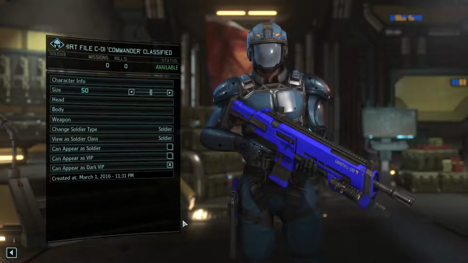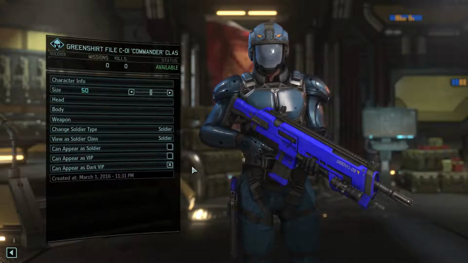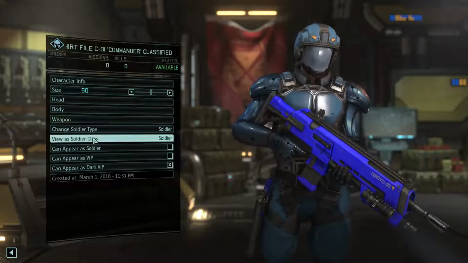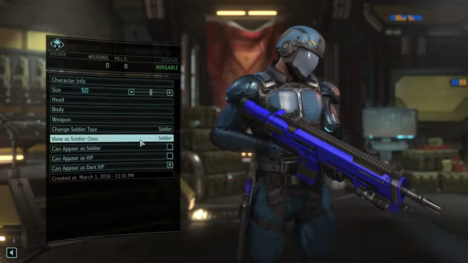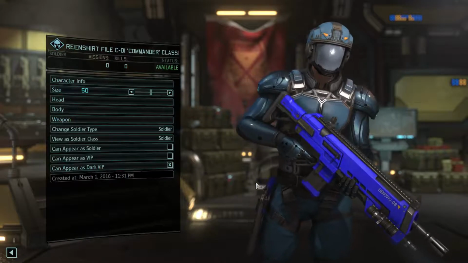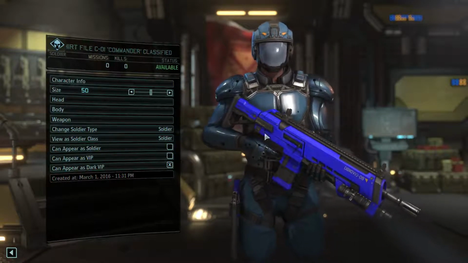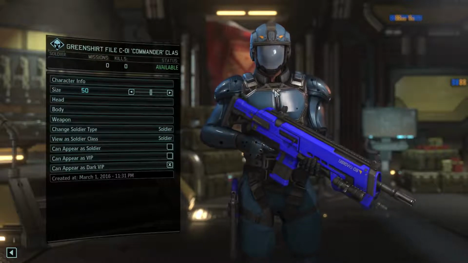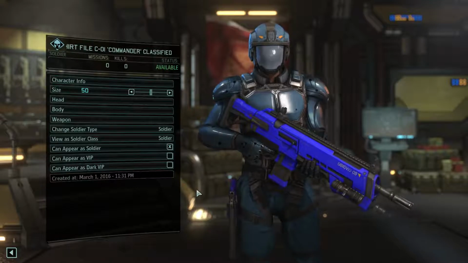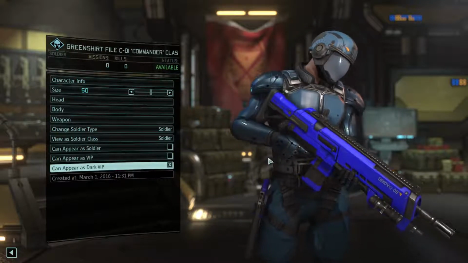Now in general, the Cobras are following this pattern where I've got them set as can appear as Dark VIP. Storm Shadow is the only exception. Right now I just have these all as soldier class, the regular old vanilla thing. So if you wanted to play with the Cobras in the game, or with just the Cobras exclusively, and had them in the character pool, there you go. Now Cobra Commander would show up as part of the characters.